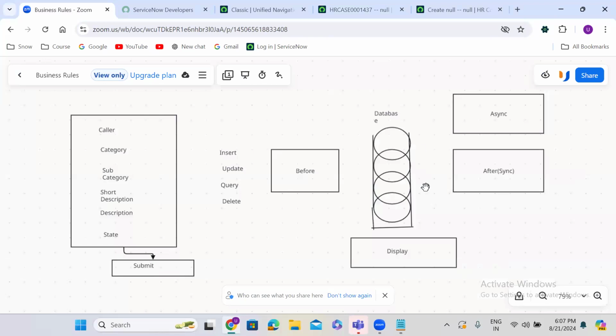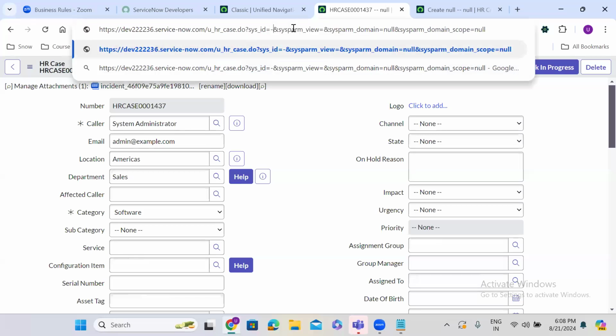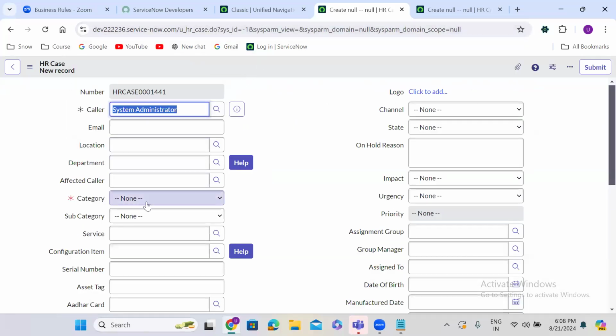And once an HR case record is created in the database successfully, then after business rules will run. Remember this point. Once an HR case is successfully created in the database, then after business rules will run. So now I am creating one HR case record, and updating the category field.